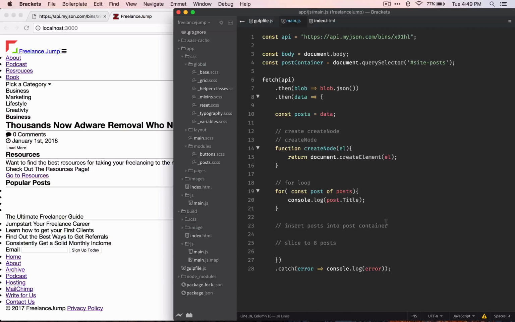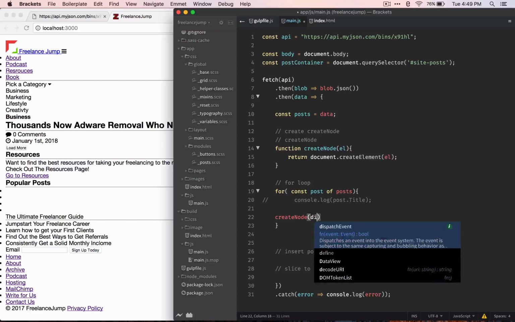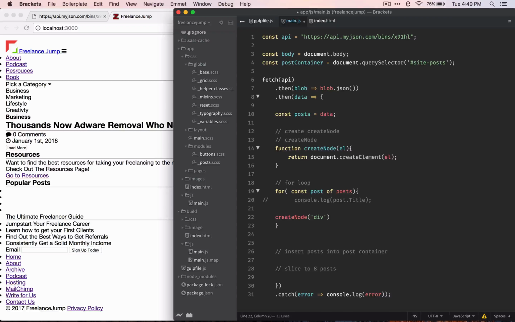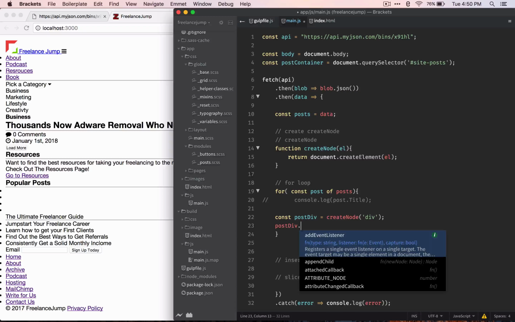So what we're going to do there is we're actually going to create a post div element. So we are going to just comment this out. I'm going to create node div, and we'll call this const post div. Inside post div, we're actually going to give it a class name.